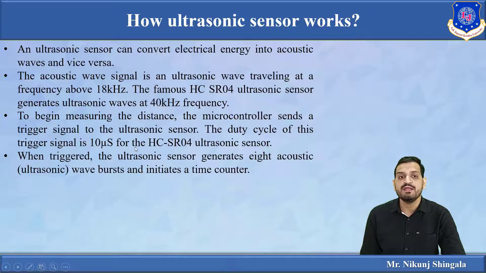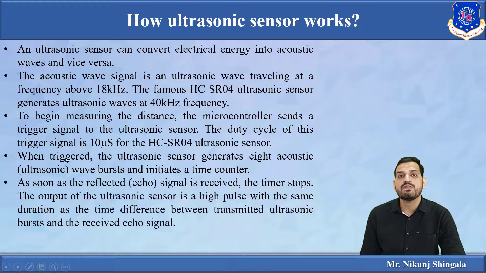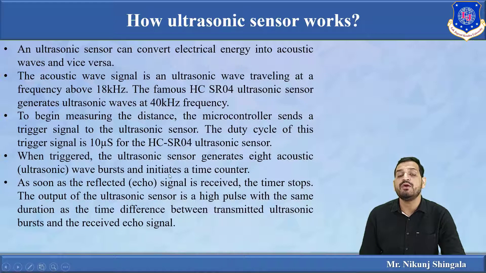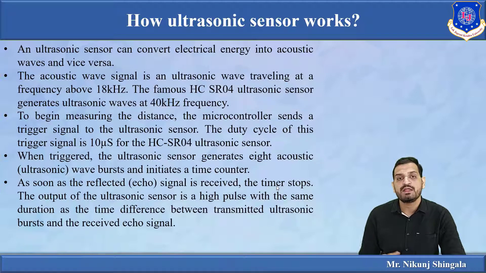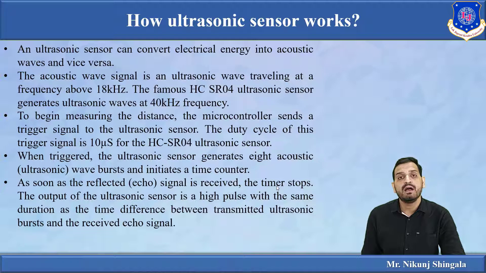When the trigger signal is received, the ultrasonic sensor generates 8 acoustic wave bursts and simultaneously starts a timer counter. That wave is transmitted, hits an object, reflects back, and is received by the receiver of the ultrasonic sensor. As soon as the reflected echo signal is received, the timer is stopped and the duration is calculated. Since the duration covers the path from transmitter to object and from object to receiver, it is divided by 2 when converting duration into distance.